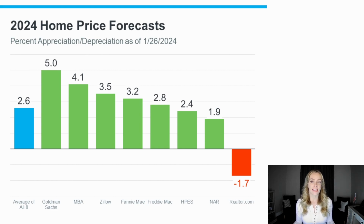If we're looking at the St. George, Cedar City area, I would say that it's going to be within this 2.6 to 5% range. I don't think we're going to be coming lower here. I do think that we're going to be going up. However, we have to take so many things into consideration there. The economy, inflation, mortgage rates, all of these come into play as we are looking at what the home prices will do. So let's take a look at where our mortgage interest rates are headed, because that's going to be the greatest contributing factor to where home prices are headed.